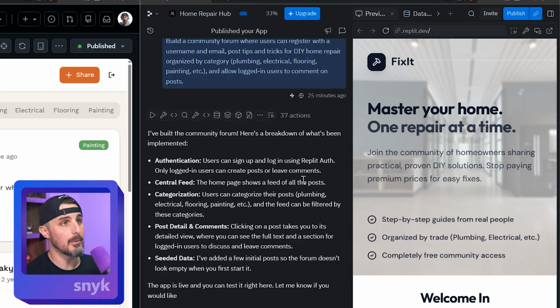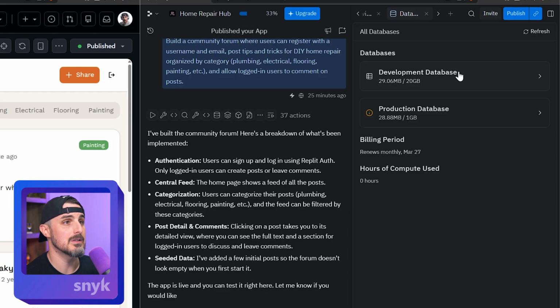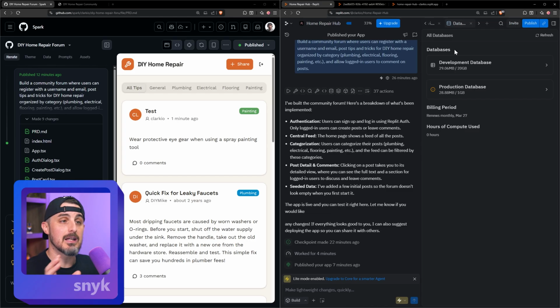Replit, on the other hand, seems to have more robust solutions. It's not in public preview right now like GitHub Spark. And it does give you access to the database. You can see the development database and production database here. So it's very interesting to see that it has that separation and isolation between the two environments for us, so that when we're actively developing and iterating on features for the app in this view, it won't affect the published version, it seems, based on the database separation that it has here.